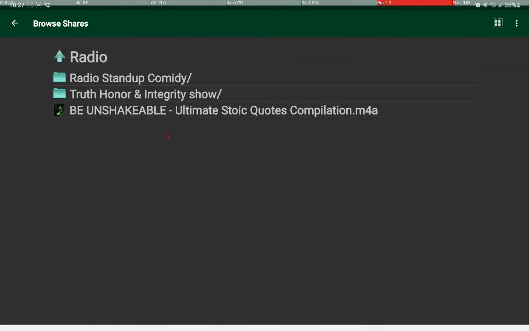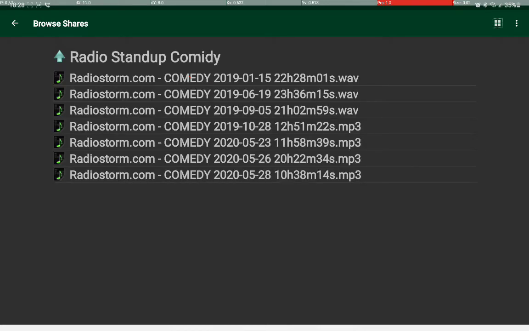As we can see here, we've got radio stand-up comedy, and we've also got Truth, Honor, and Integrity show. So we'll go to radio stand-up comedy. These are the MP3 files that I've got saved under radio stand-up comedy, different links.